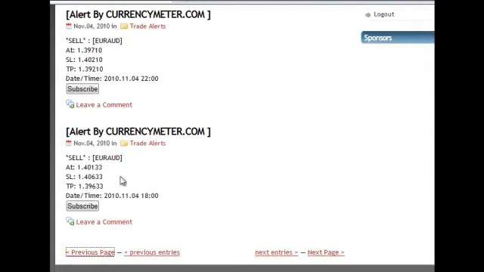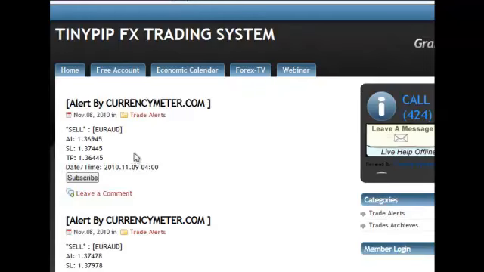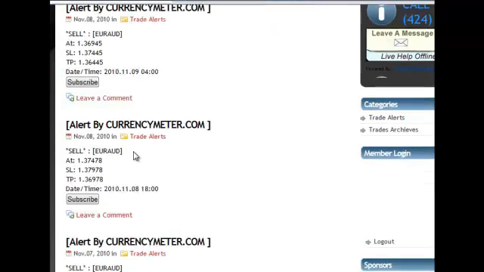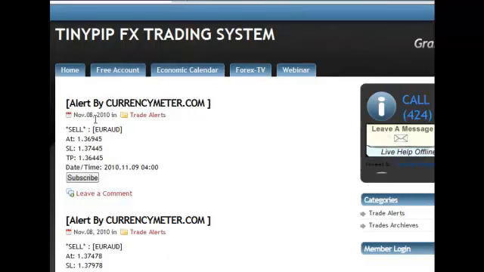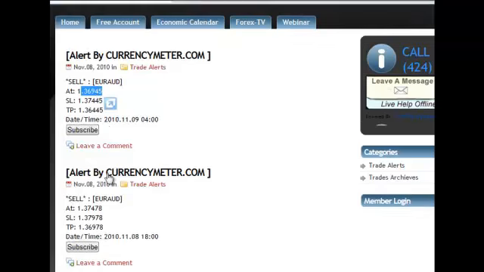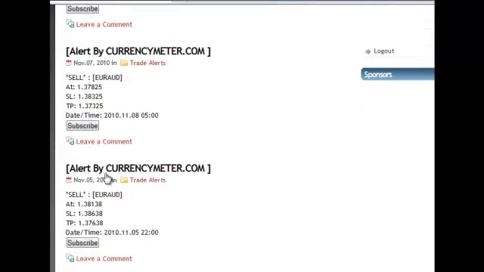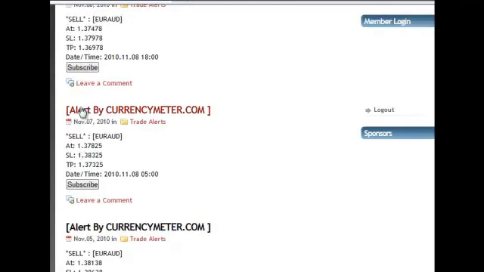Let's go to the previous page, because right now it is okay. Today is the 8th, from the 4th to the 8th, and now we are at 36.94. Now if you count how many pips from 1.40 to 36.94, that's a lot of pips. So just to show you that you would have made money, you see, 38, 37, you keep going down.